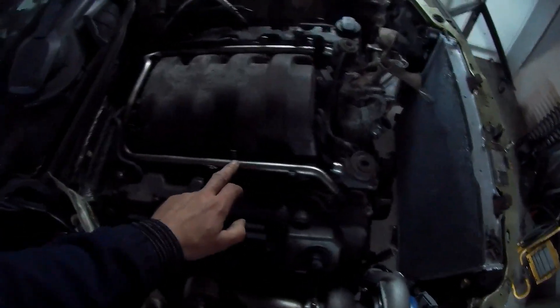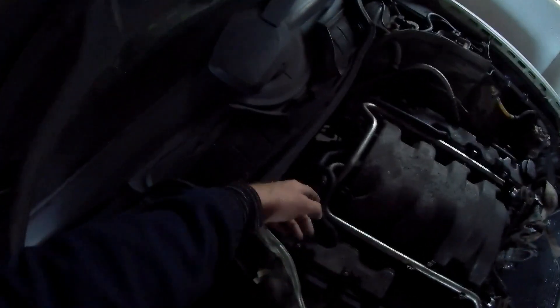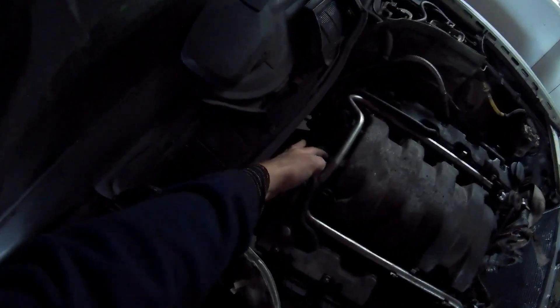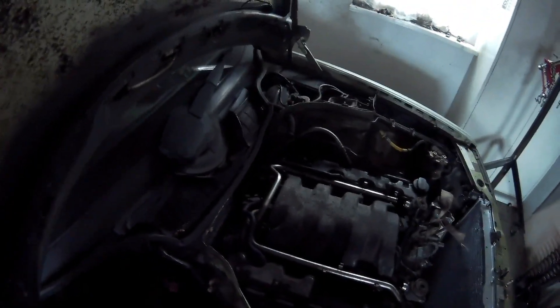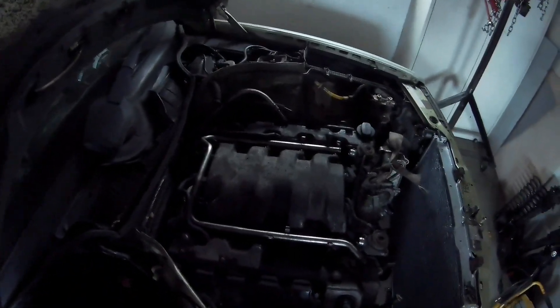The fuel lines are connected to the intake manifold. There's one EGR valve on the back — I need to remove it, there are two small bolts in it. Then you have the crankcase breather pipe over here, that needs to be removed as well. We'll see how it goes.